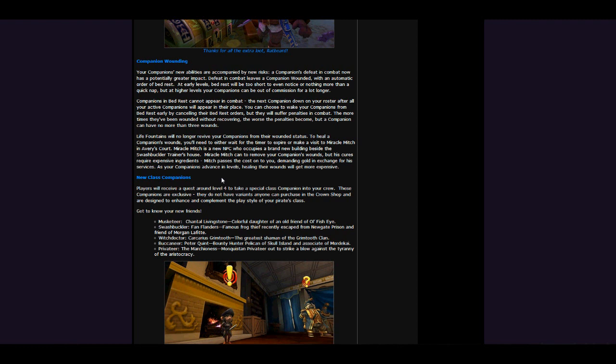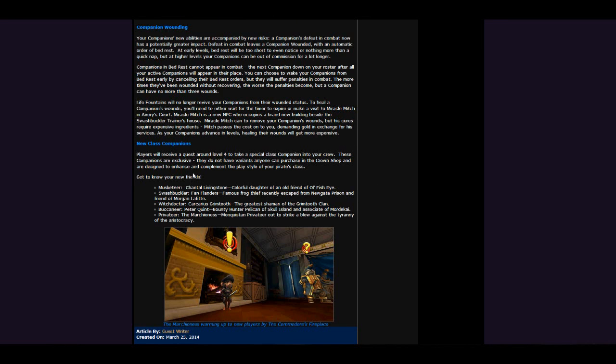As your companions advance in levels, healing their wounds will get more expensive. So I don't know how expensive it's going to be to heal my level 67 companion, but I guess we'll see when the update comes out. And we also get new class companions, which is pretty cool, I think. It says players will receive a quest around level 4. So I'm level 65, so does that mean I can still get this quest? I'm hoping, because I really want the companion that I can possibly get. This is around level 4 to take a special class companion into your crew.